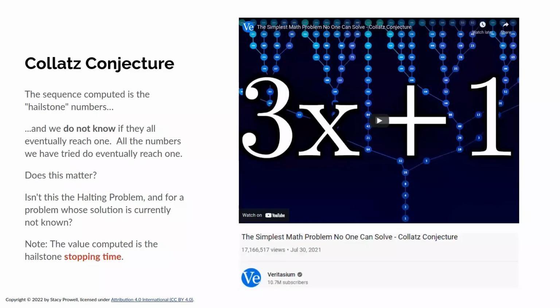It turns out, and you can watch this YouTube video if you're curious about it, this is something called the Collatz conjecture. And we don't know if for all numbers, it eventually reaches 1. We just don't know. So what we have here is a case of the halting problem. I want to know if a program halts on all inputs. And I want to know that for a program that computes something that we don't know the answer to. Like mathematically, we don't have an answer to this question. So what do we do?